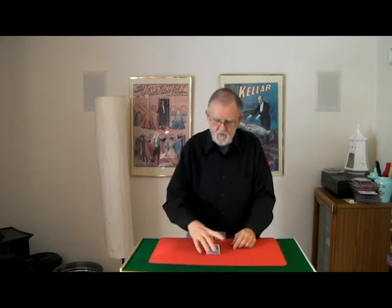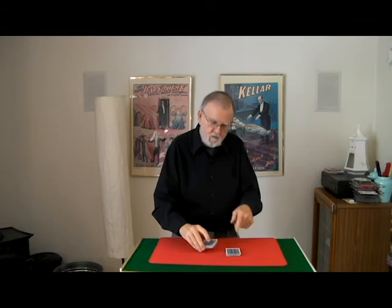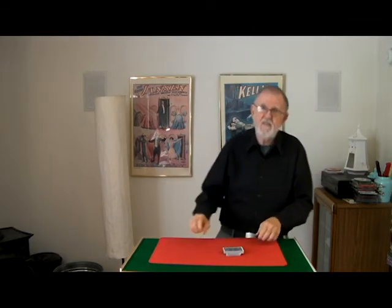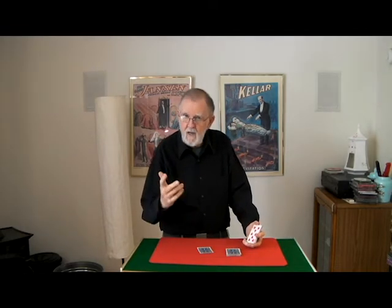Okay, what if we want someone to take the ace of hearts? You tell them, cut the deck. They cut the deck. You say, now, put it on crossways so we can mark where you cut the deck. So they set them down like that. Now, you explain to them they had a free choice wherever they want to cut the deck. You didn't influence them in any way, did you? No, you did not. Let's see what card you cut to. And it was, in fact, the ace of hearts. How do we do it? This is called the crisscross force because we did crisscross the cards.